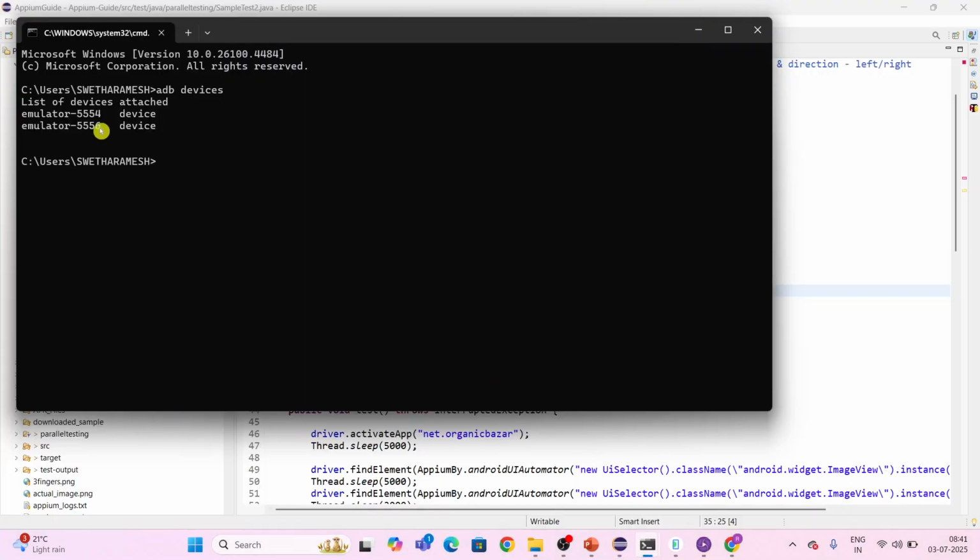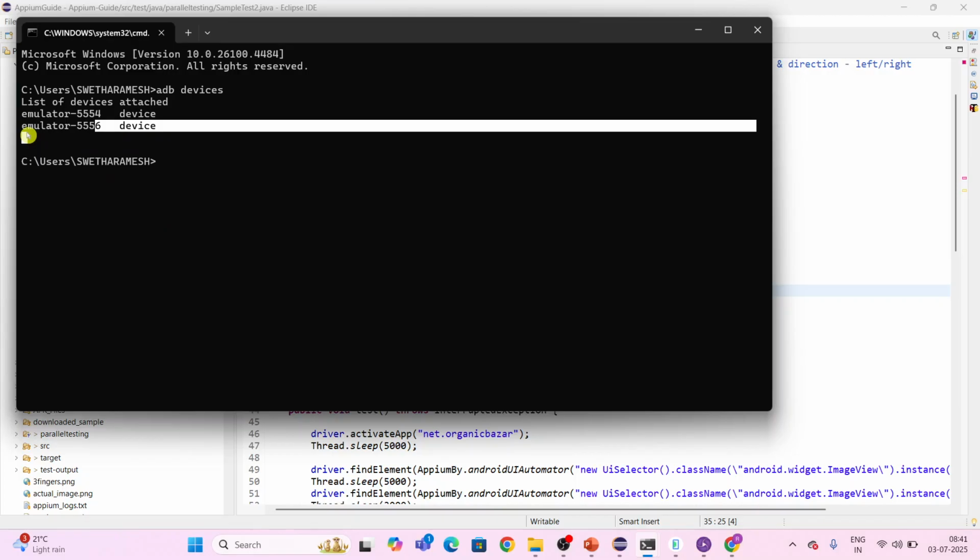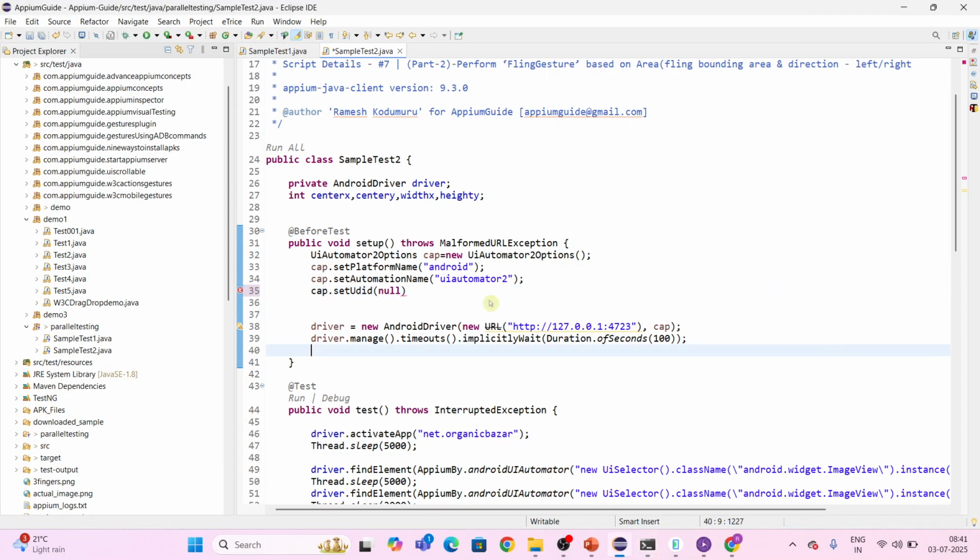We have two emulators, so copy this one and give the name here.